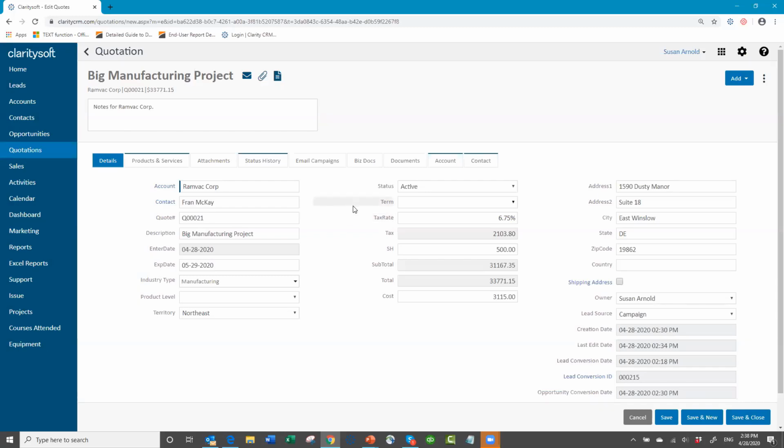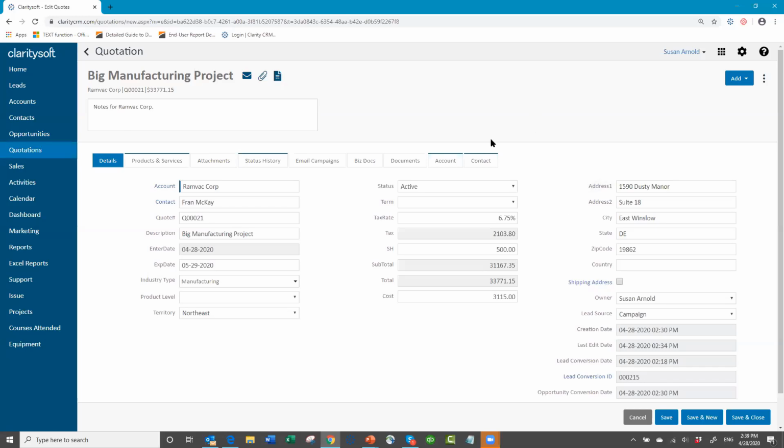The other thing too, these quote templates, if you are out and about using your phone and using the mobile app with ClaritySoft, you can create a quote on the phone and email it using one of the templates that you design from your phone. So you literally could be sitting in somebody's office and say, oh, let me send you a quote. Do it on your phone, or if you have a tablet with a data connection, then you can do it there and send it from there. So it's really nice to be able to do.